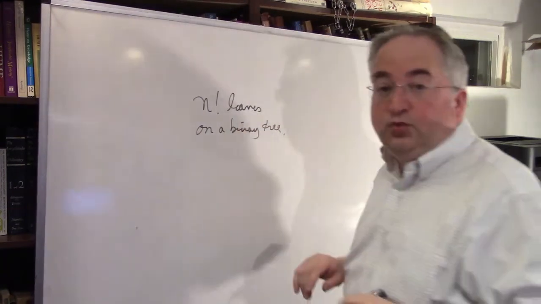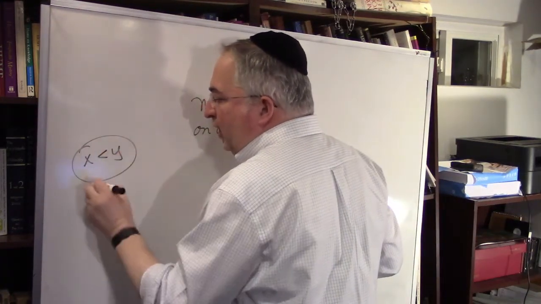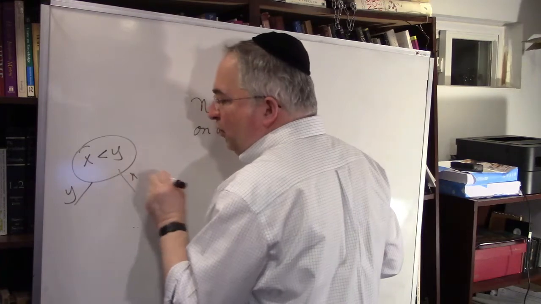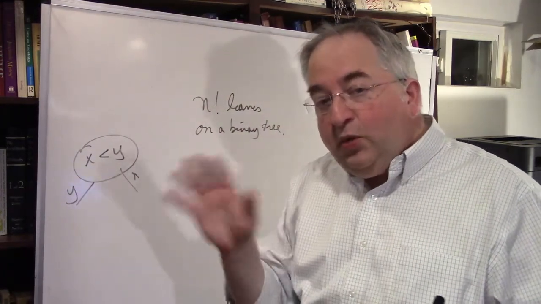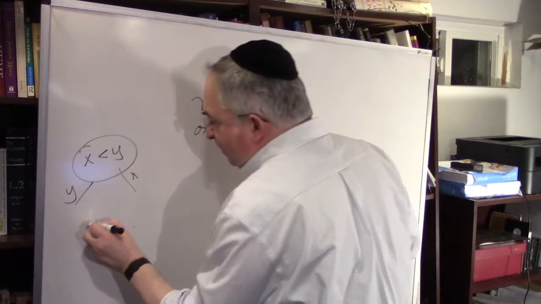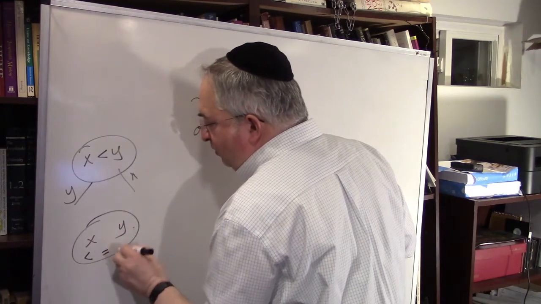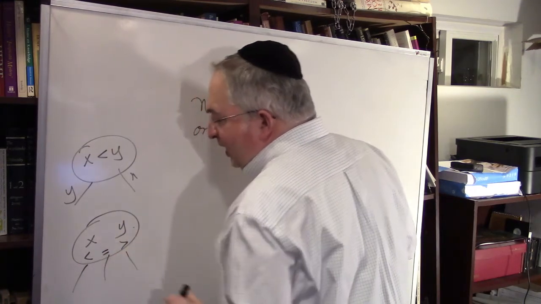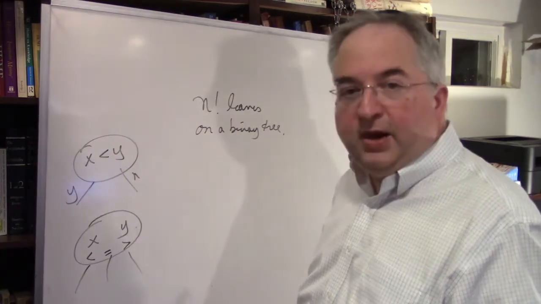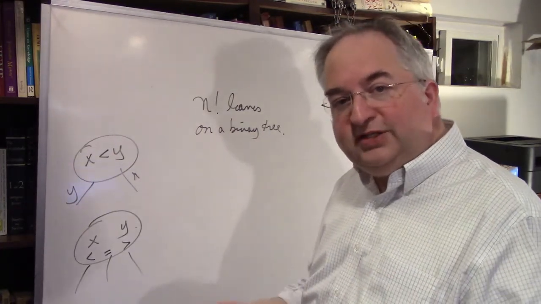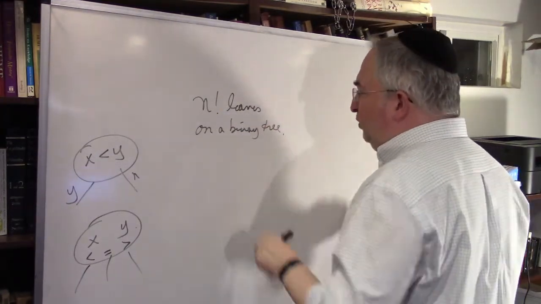Okay. Why is the tree binary? Because you're asking questions. Is x less than y? Those questions have yes, no answers. So it has 2 children. Okay. By the way, we can ask other types of questions. We can ask questions like this. X, y, are they less than, equal to, or more than? Then we'd have a trinary tree. But we're not dealing with that. We're dealing with binary trees. We're asking if one number is less than another, and we're getting that. Okay, so you have n factorial leaves on a binary tree.